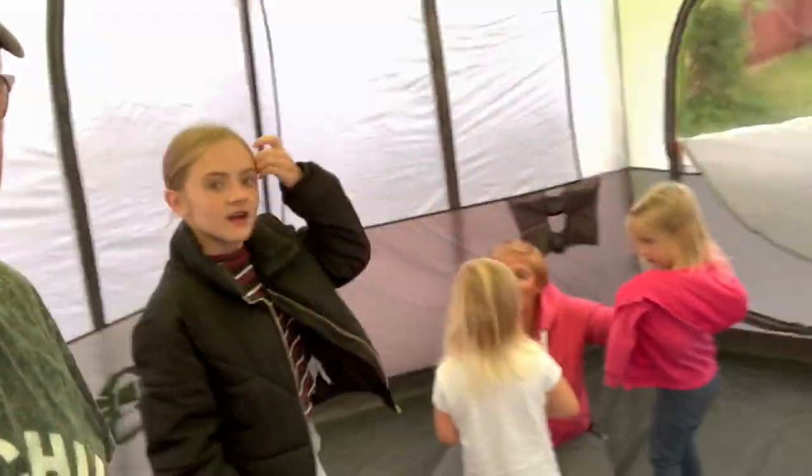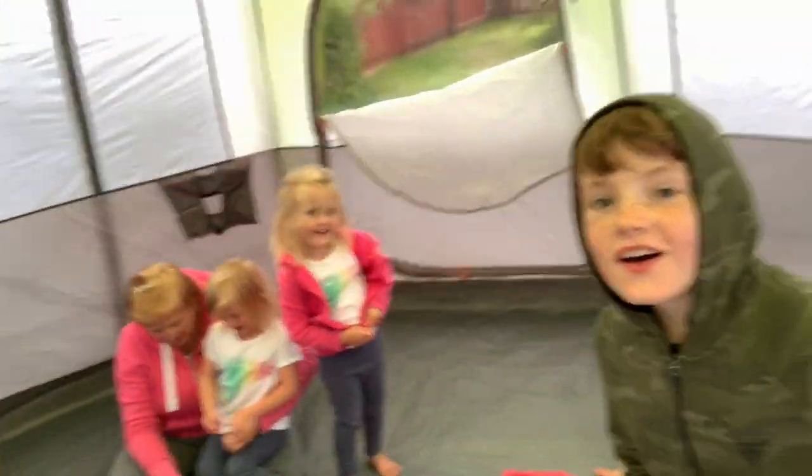Right, so we've just had a stop for a second because it's actually poured down, which is not a bad thing because it's testing out this tent. The outer is on, but we haven't finished pegging it all in yet. But what do we think to it so far, kids? You like it? Yes! So far, so good. I'm quite impressed with this one.